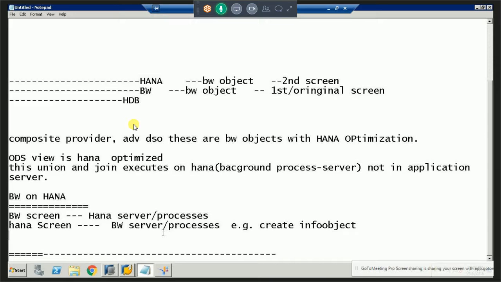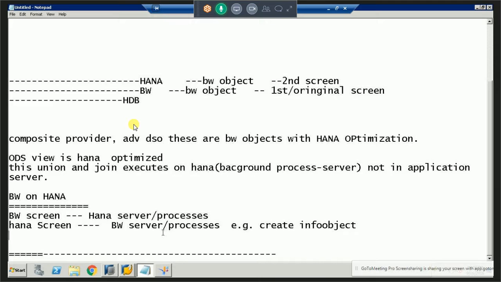So if I need to create an info area or ODS or advanced DSO, can I create them? I'm just confused about where I need to exactly create that. Because if you had taught me directly when you were teaching me multi-provider, info set and composite provider, I would not be confused, that we can create in the BW screen. Yeah, but now you create in HANA, and we can see the result in the BW screen as well. Even we can see the result of the composite provider in the HANA screen as well.